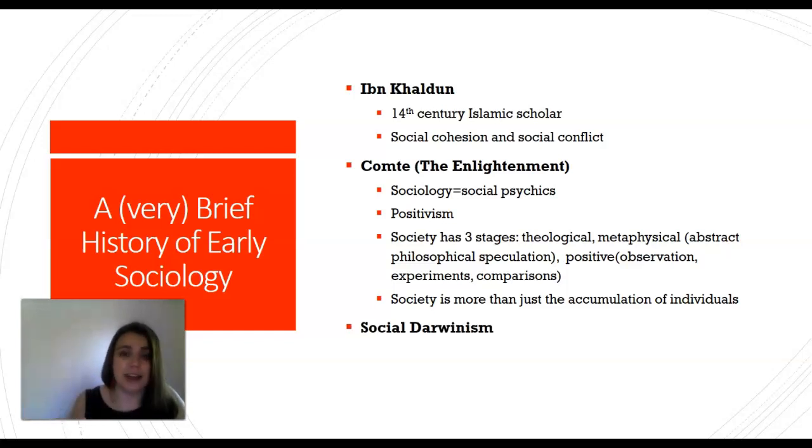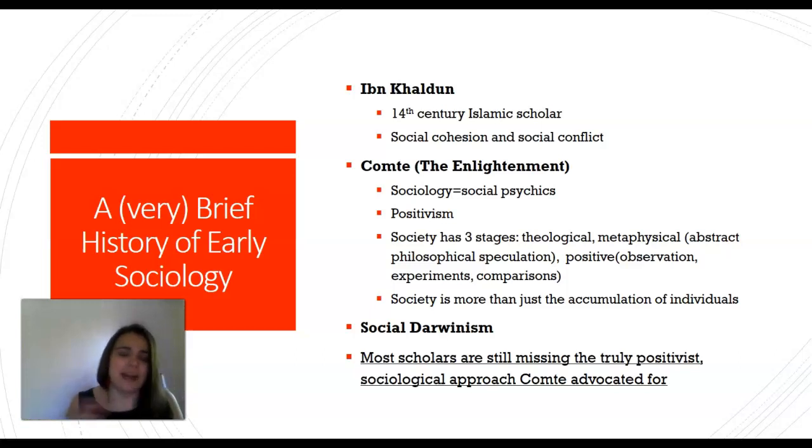After Comte, we have lots of different kinds of theorists. We have Locke and Adam Smith, right? We also have social Darwinism, right, which very briefly was just sort of this problematic worldview that we could apply evolution to think about who was socially the most fit or unfit. Spoiler alert, it was mostly just racist, veiled racism, not veiled that heavily. But after Comte, we're still missing this truly positivist sociological approach that Comte was advocating for, right? That we should study society as a social physics with positivism, and this view of society is not just a group of individuals. So we're still sort of missing that.